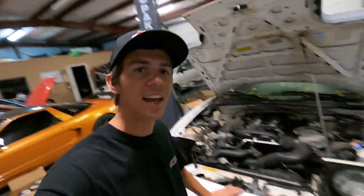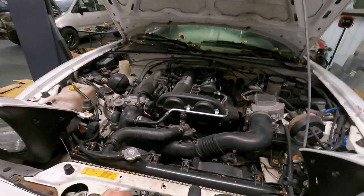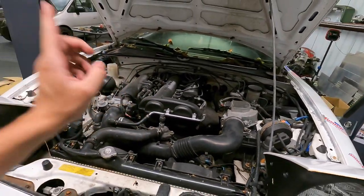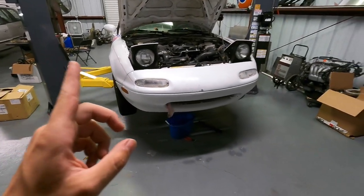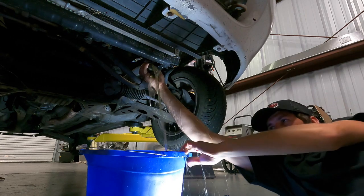It's time to start tearing into the K-swap Miata build. We still have our factory engine — I'm not sure if it's a 1.6 or 1.8 liter, I'm thinking 1.6, but we don't know until we get it out and look at the engine code. We are getting ready to yank it out, pull off a coolant line, and get all the coolant drained. This is our first time tearing into a Miata, so I'm just going to start unbolting things and eventually the engine will come out.